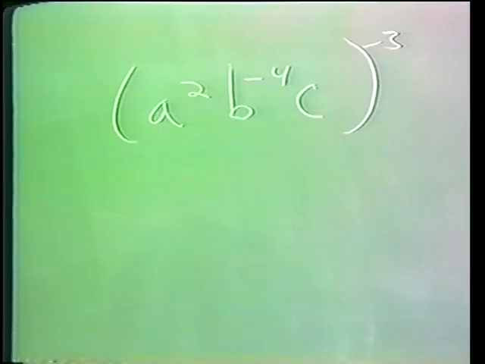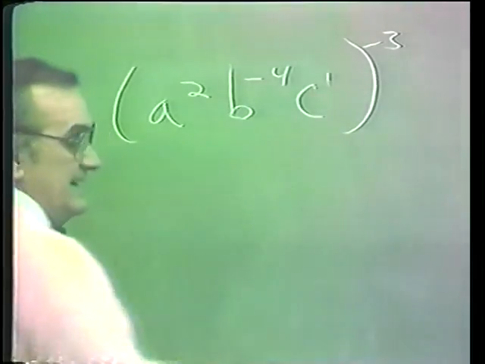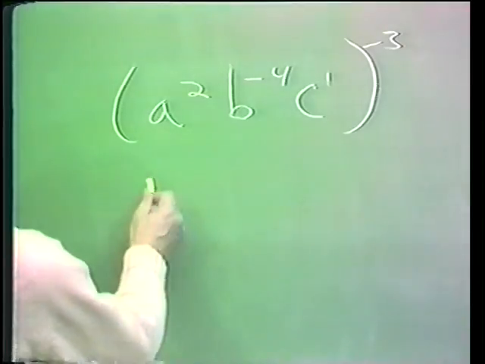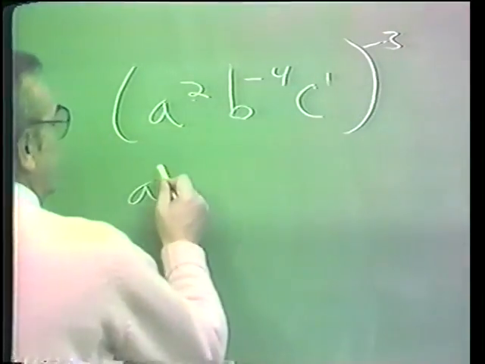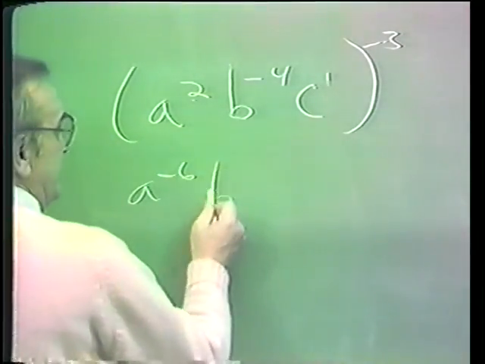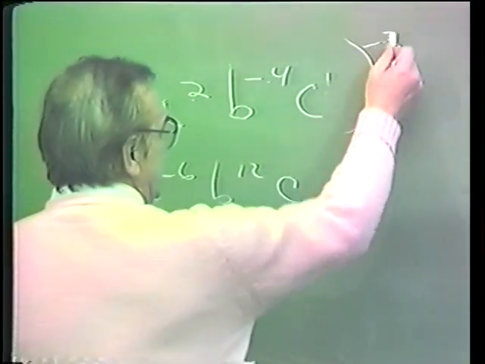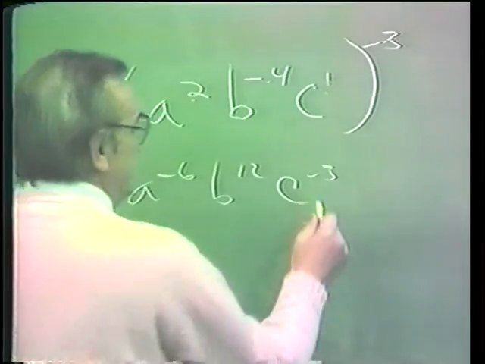Okay. Jan. Equals b to the 12th over a to the 6th, c cubed. Very good. Remember, this c has an exponent of 1. Now this is property 5, I think, dealing with the laws of exponents. It says a, 2 times a negative 3 is negative 6. We have b, negative 4 times negative 3 is positive 12. We have c, 1 times a negative 3 is negative 3.